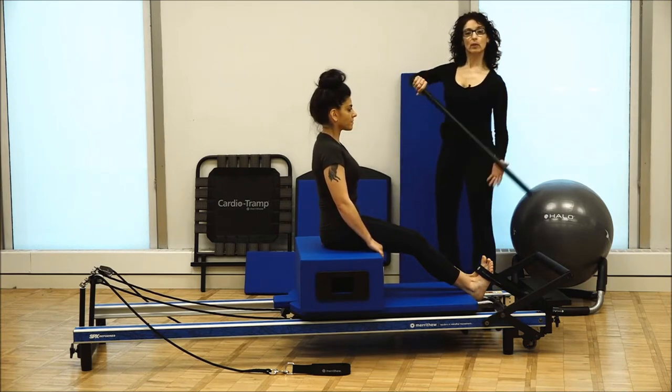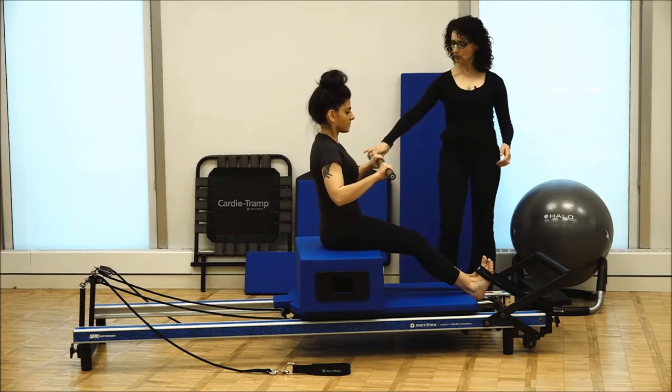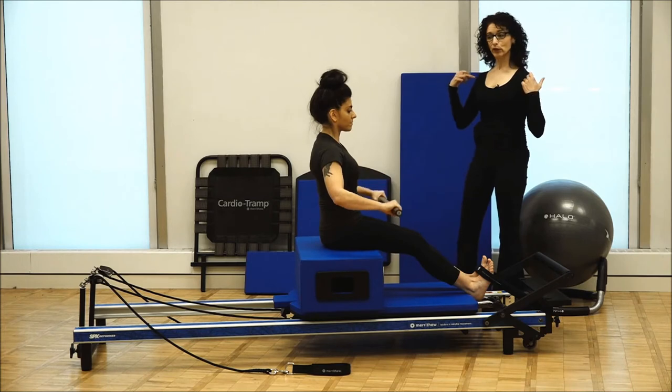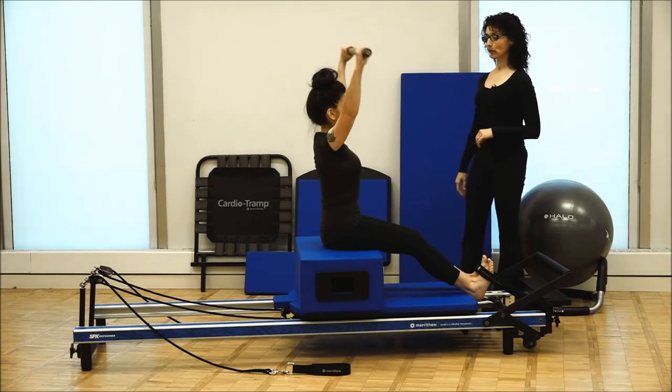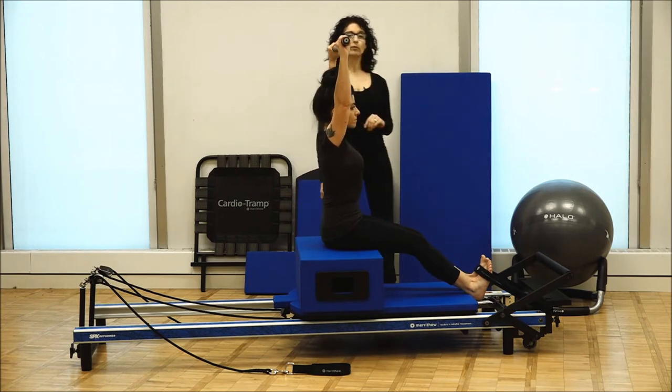Now, she's also going to get a little bit more work of the upper body because we're going to use the metal pole for this one. So hands are going to be fairly wide so that the shoulders can be wide and the arms will be reaching up towards the ceiling. We're going to make sure that the shoulders stay directly over the hips as she rotates.